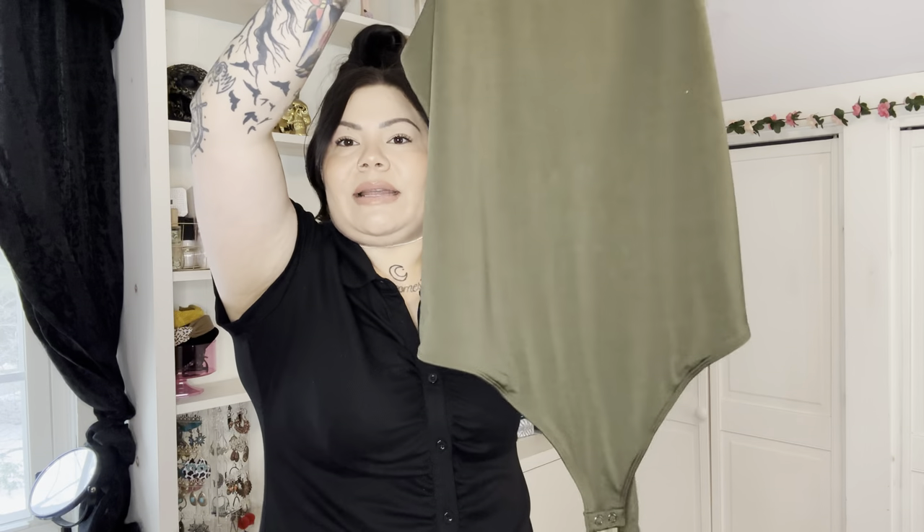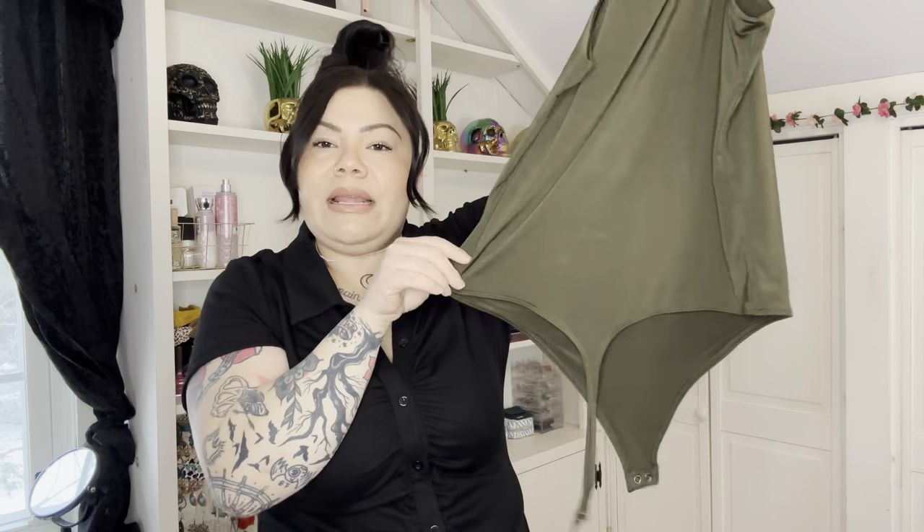I only found this color — it's kind of a fall color but I think I could make it work for spring and summer too. I liked that it had a higher neck because I was hoping it could cover my chest tattoos. I can put a blazer over it, add some jeans and heels, and call it a day. It's a thong so no panty lines to worry about, with two snaps at the bottom. It has thick, stretchy, spandex-like material. I'm not really a bodysuit girl but for that price it was definitely worth trying.